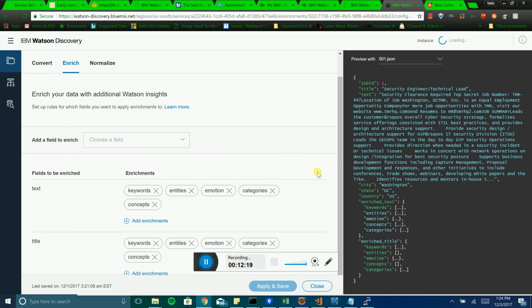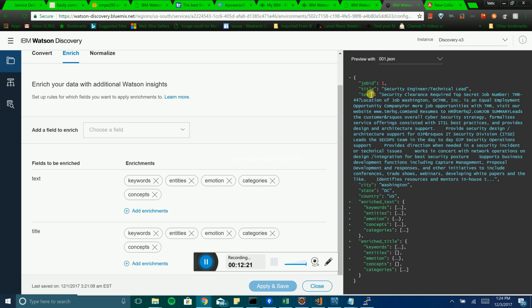Yeah, right here you can see that this is a preview of the job. It has job title, text, and all. What it does is extract the common entities and the concepts from this job. So these are the text fields, and this is the title field. We are extracting the keywords, entities, emotion, categories, and concepts from this.